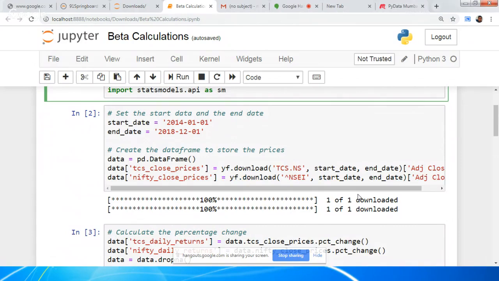And at the end, I have to specify which column I want to work with. By default, it returns open, high, low, close, and adjusted close. If someone is not familiar with financial data, every minute or every day there's a lot of trading which happens in a stock, such as TCS. So in a particular day, the price of TCS can go up, can go down, and can close at a particular point. So all these values, at which price it opened, what was the high price, what was the low price, what was the close price, are returned here.